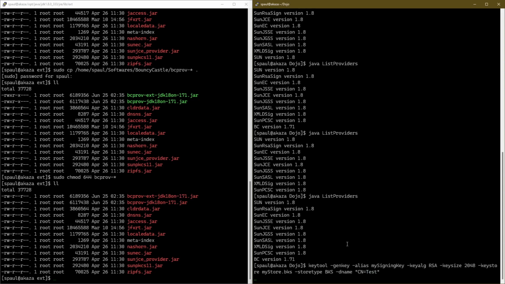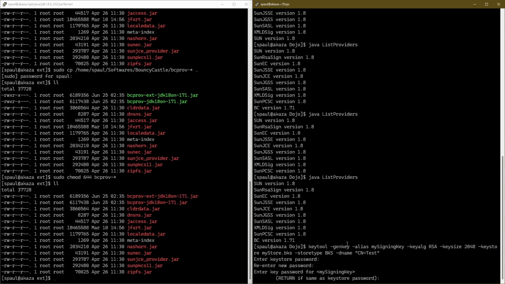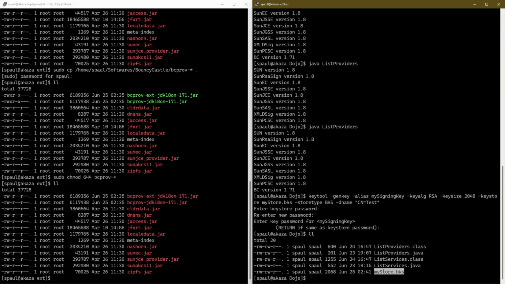Test, hit enter, password, confirm password, and that's it. And we have our Bouncy Castle key store.